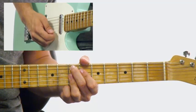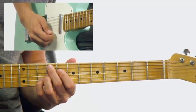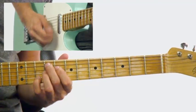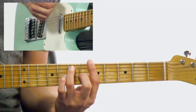Then the E9, and then the 1-6-2-5 turnaround. 1, 6, F sharp 7 sharp 9, B minor 7, 2, E9. Again, that's 1. We're stretching out, but we're still playing the blues. Give it a shot.